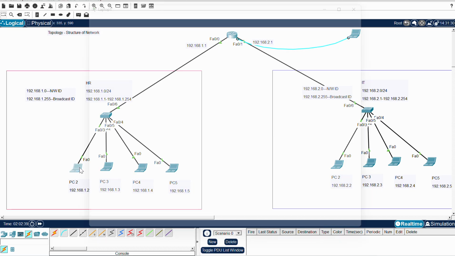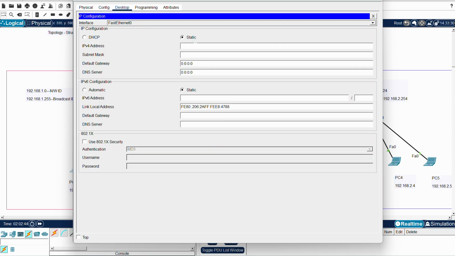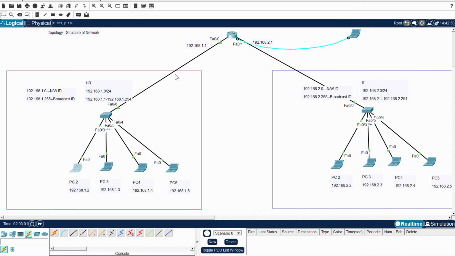Go to PC, desktop, IP configuration, and first configure IP 192.168.1.2 and gateway 1.1, like this. That's it. The gateway is nothing but the router IP address. 192.168.1.1 is the gateway for the HR department. 2.1 is the gateway for the IT department.